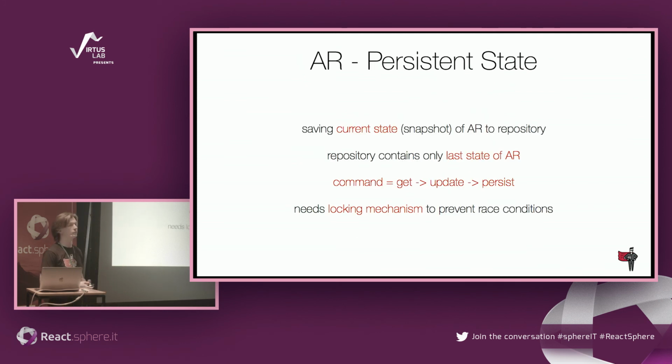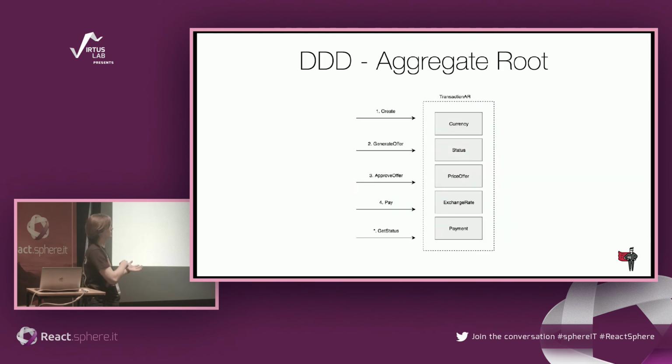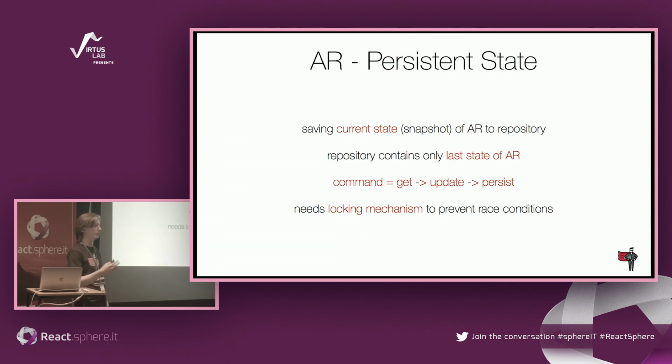And generally, you can have these transaction aggregate roots in memory, but our systems and our clients require us to have some kind of persistence layer, so we would like to save these aggregate roots in databases. There are two approaches to doing it. One of them is persistent state. What does it mean? Persistent state is saving the current state of the aggregate to the database, to the repository. We just make a snapshot of the current state of the aggregate and save it.